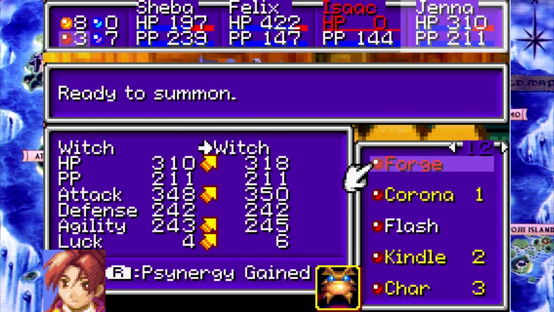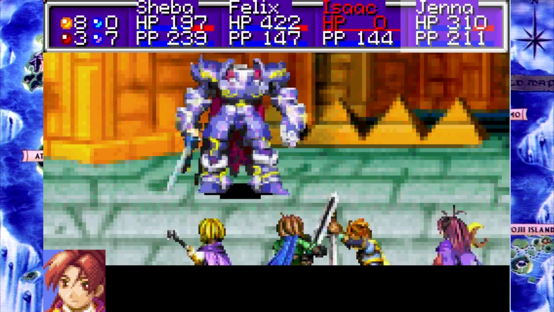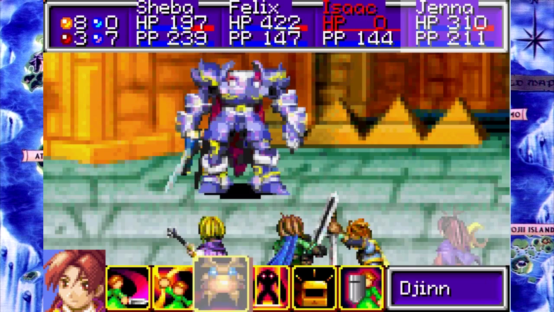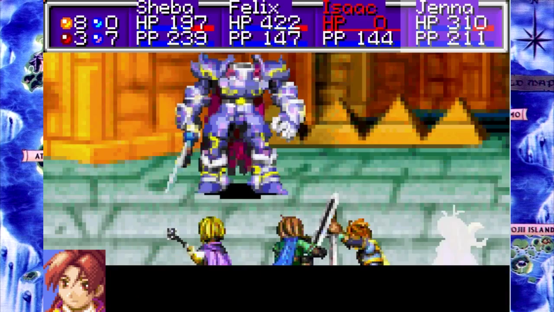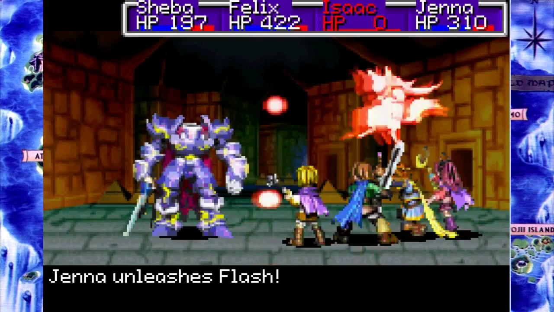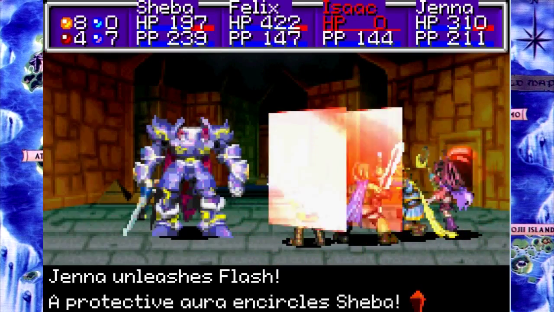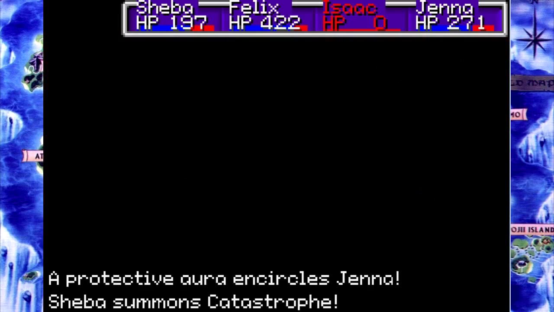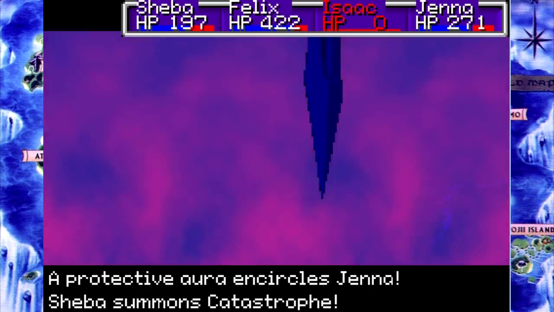Jenna is doing, well, nothing. Because her summons are about to be used. So, actually no, she's not doing nothing. She's using Flash to hopefully keep my people alive one more turn. Except for Isaac, Isaac's totally gonna die again. It's going to happen.